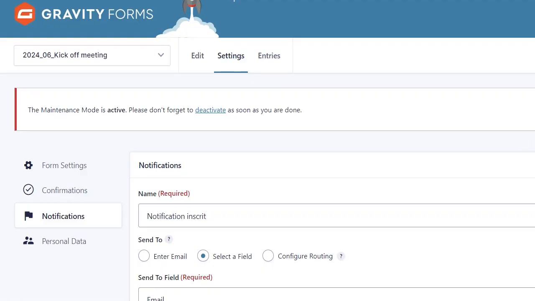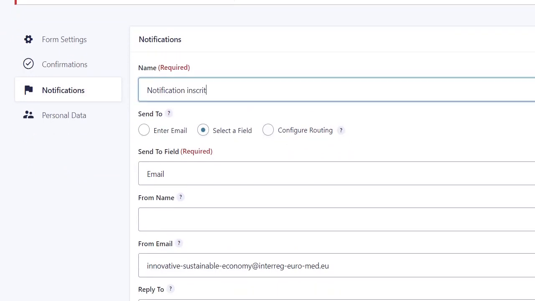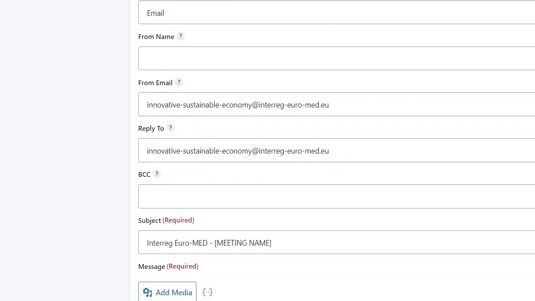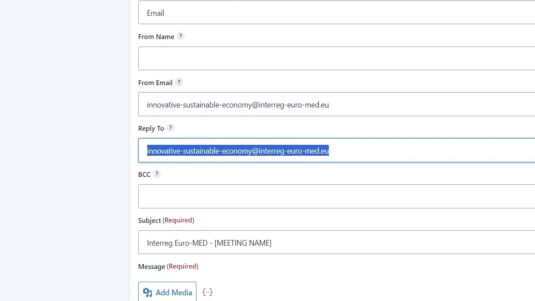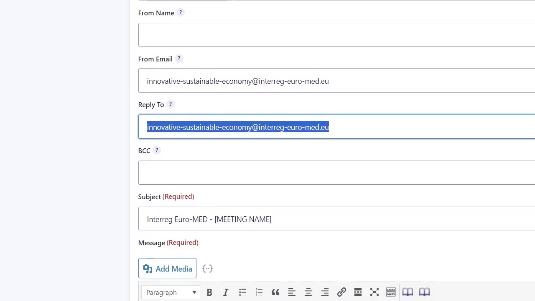Now for the notification of the registered people, so this is this one, registered, okay? It will be sent to the email field the participants wrote into the form. You have to change the email, so you will choose the email you want the participant to receive the notification from. And also that in case of reply, he will send his email to this email address.